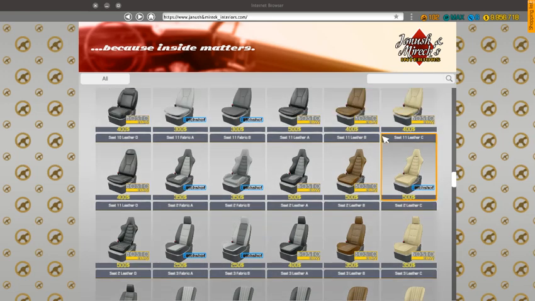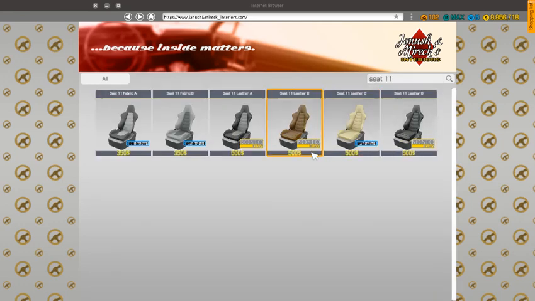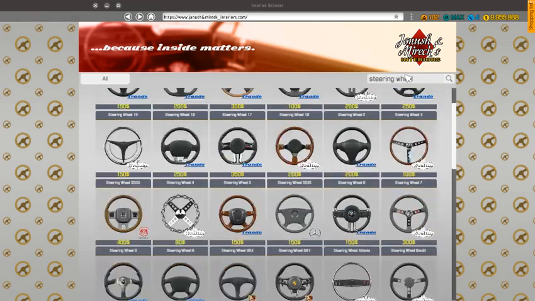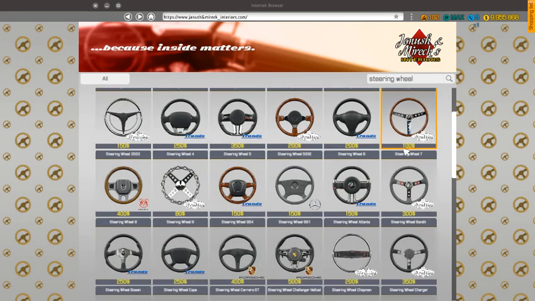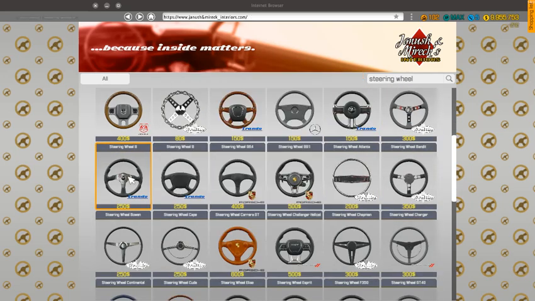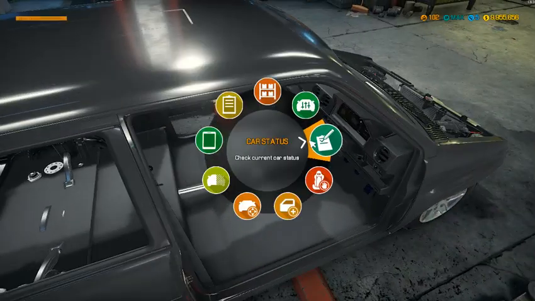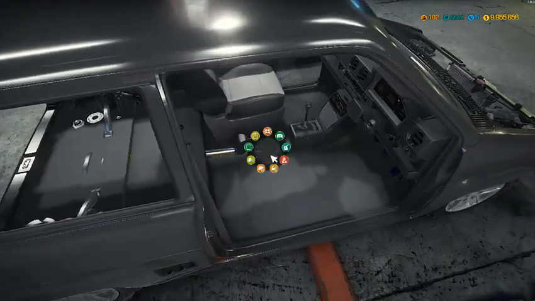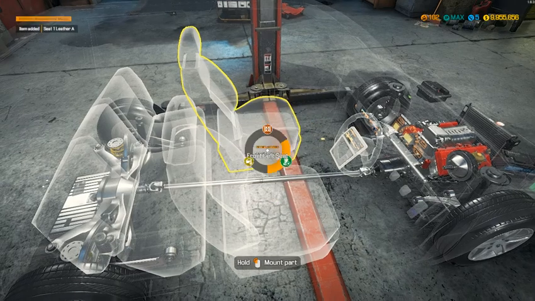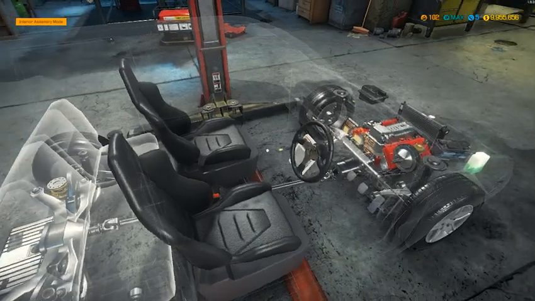Seat. My favorite was always seat 11. Any of the seat 11s. Always seat 11, leather D. Steering wheel. That was always a hard choice. There was always like old reliable. I don't remember which one it was. This one right here. Yep. Interior assemble. God dang it. Oh yeah, I already had that steering wheel.